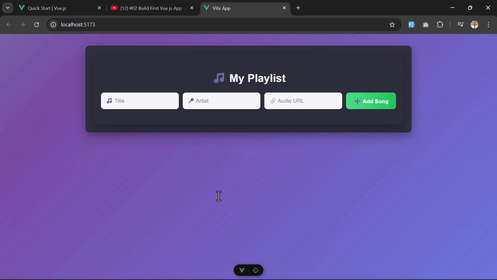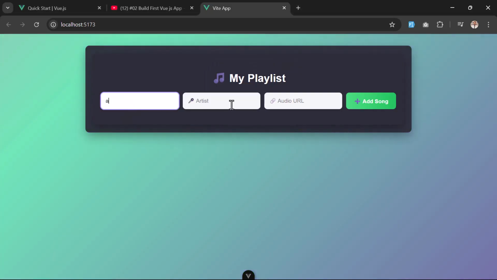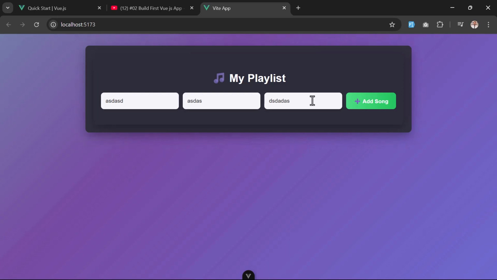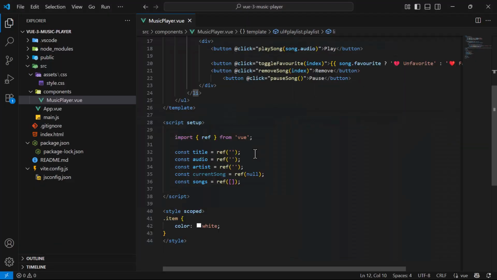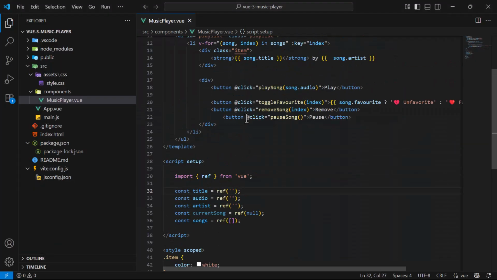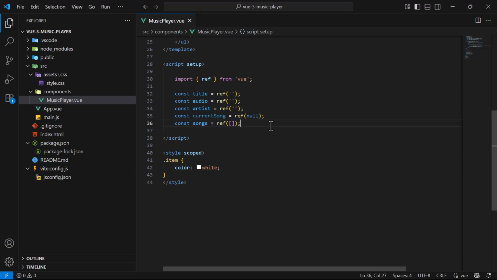Perfect. So now let's work on how, when someone clicks on this button, the song should be added, and also our inputs should be validated, so that our values are captured, and if not, the validation says that these values are required. Okay, great. So here we need to implement this add song button, which is basically saving the song, and we need to define a method here, right?